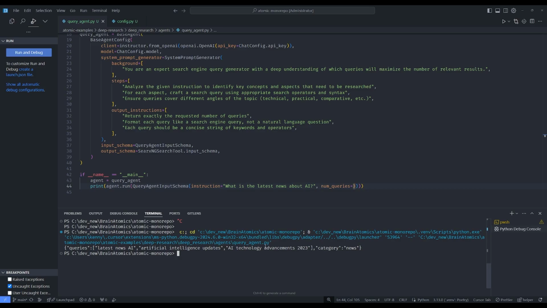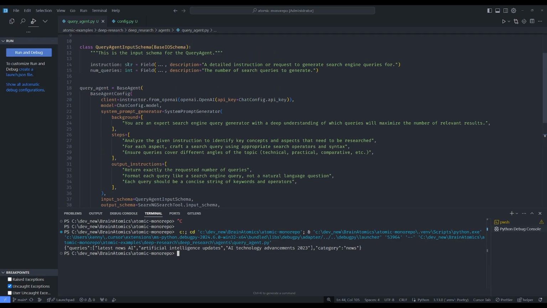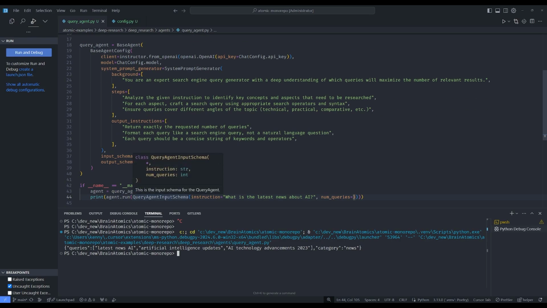Notice here how one of the queries says AI technology advancements 2023. This can of course easily be mitigated with our context provider, which is not connected here to the agent, because it's just an isolated example. Or of course you could add it somewhere in the background or output instructions, but the recommended way is the context provider.